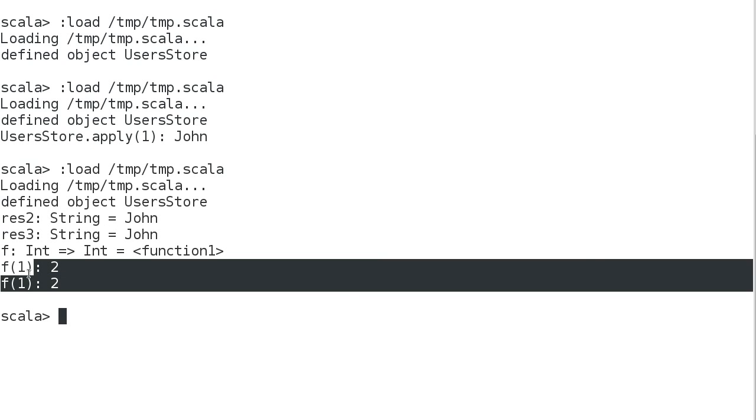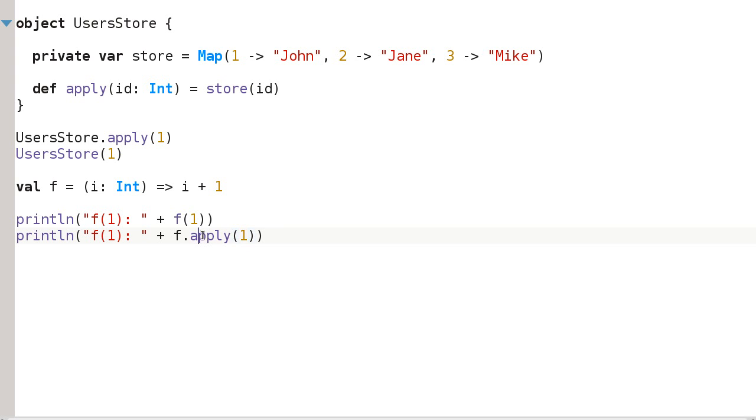So when we have a function and we do open parentheses with a number, we are calling the apply method. Functions define the apply method, which is calling the function. But for any object in which we define the apply method, we can use it like that, with the name of the object, either an object or an instance of a class. When we open the parentheses, we are calling the apply method. So cat open parentheses translates to cat.apply.